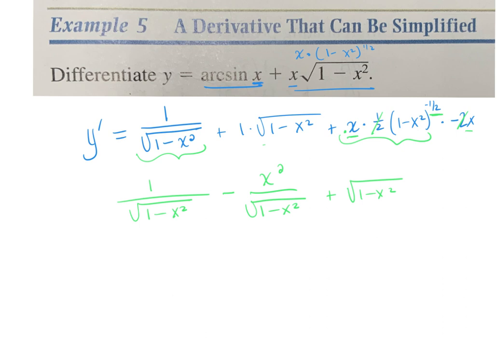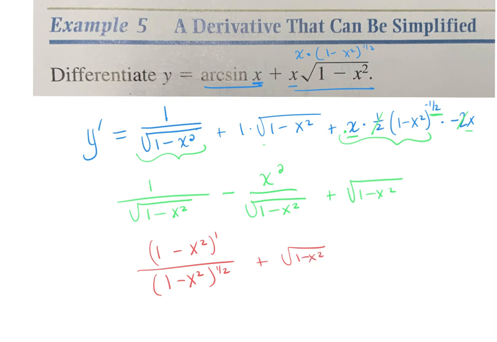All right, so let's look at this little guy here. I have common denominators, don't I? So I can combine these numerators here. I have 1 minus x squared, and that is to the first power, yes? Over my denominator, which is 1 minus x squared to the 1/2 power.